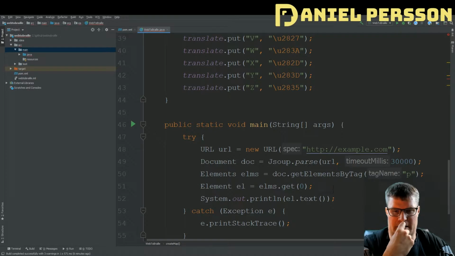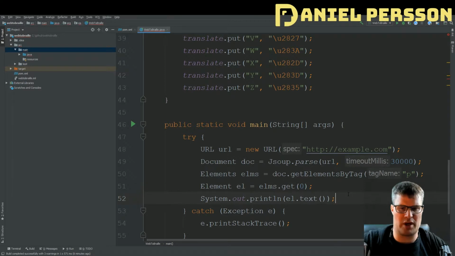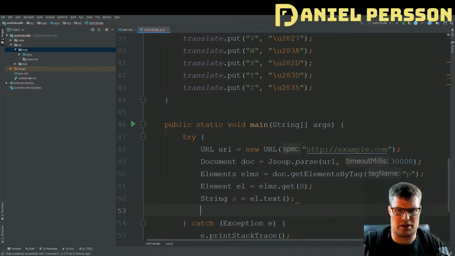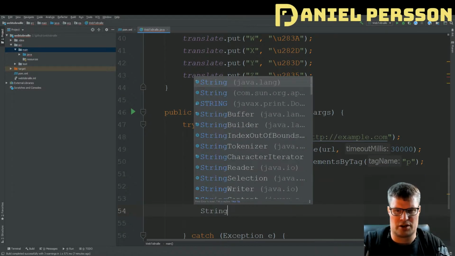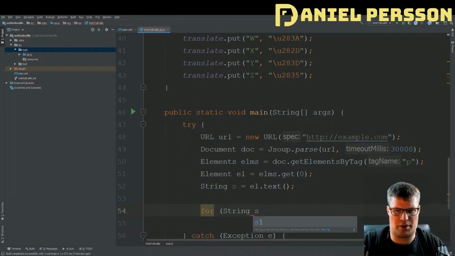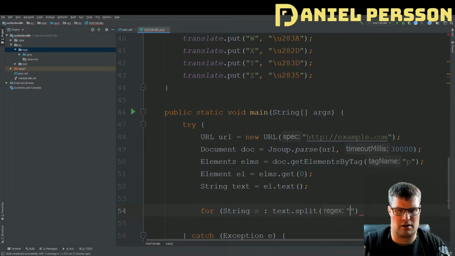So let's see here. We have some text and we want to print some Braille. So let's do a string of this. And a string is just a bunch of characters. So we should be able to do a for loop on this text and have a string where this text is split by anything.